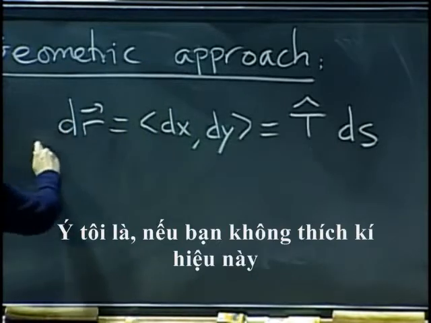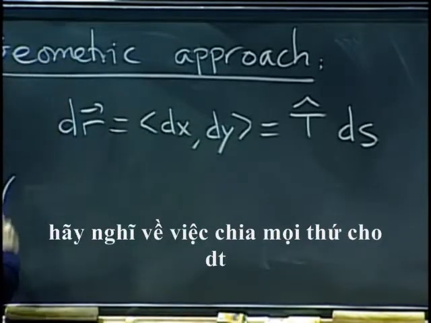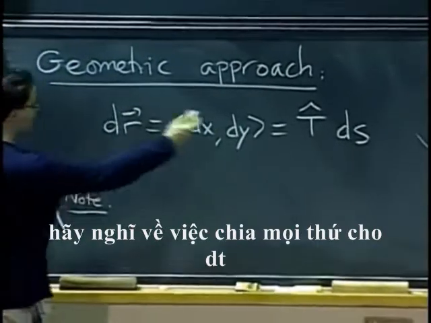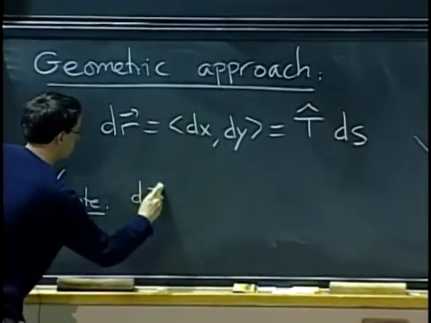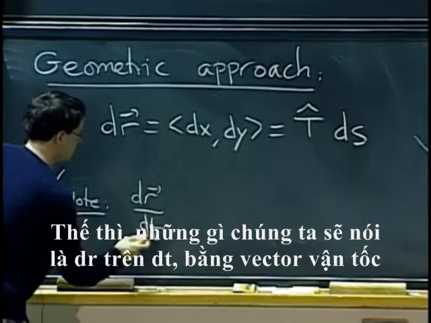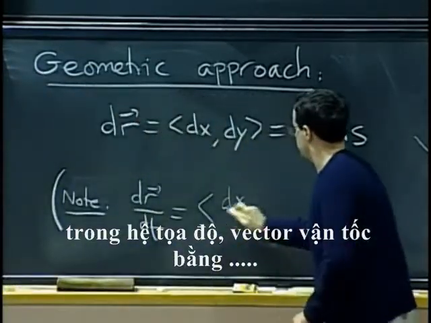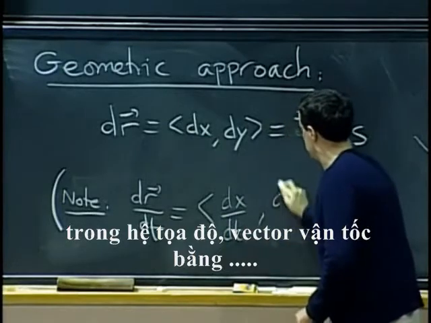If you don't like this notation, think about dividing everything by dt. Then what we are saying is dr/dt. That is the velocity vector. In coordinates the velocity vector is dx/dt, dy/dt.